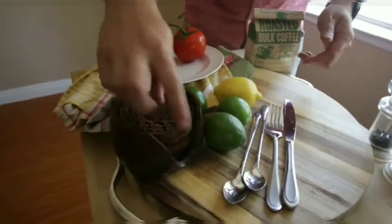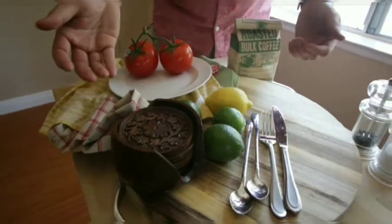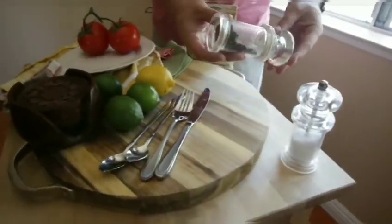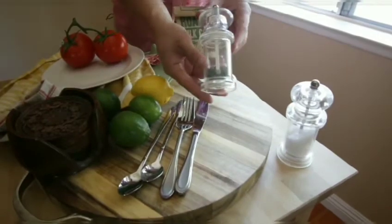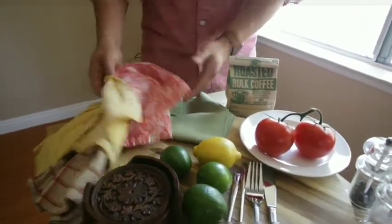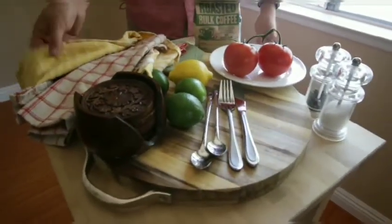We found some really cool looking wood coasters that we use. We can spread these out. Maybe they'll be out of focus. The key again is texture. We found these really cool salt and pepper shakers. I mean, we found them, they're on his dining room table. But I think they have a nice shine to the light. You can see how reflective they are. These are some napkins that Phil just had in his house. Again, it's something that you want to use that works cohesively with your story and what you're trying to tell.